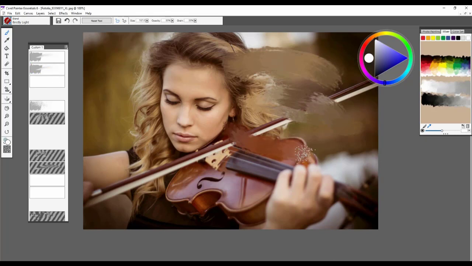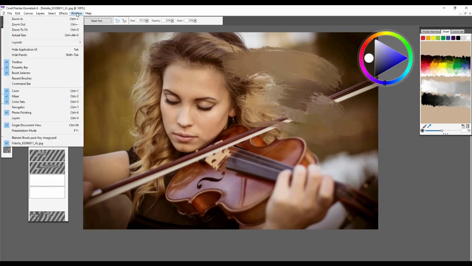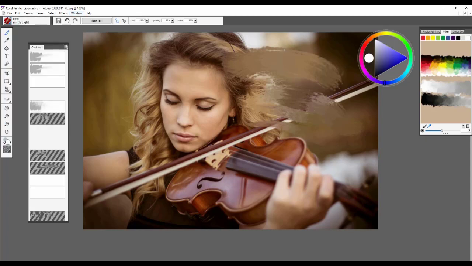And then if you go bristly light, what you can see is something that you can use very subtly, but it's still within that brush stroke effect, which is really important to maintain, but again, it's all about your intention with it. So those options are there so that you can really maintain that intention and get what you want out of your stroke, which is great. Especially in Essentials, as you can see, there is not much to do with editing brushes, so what you get here is what you're going to get. So it's important to have those options there.